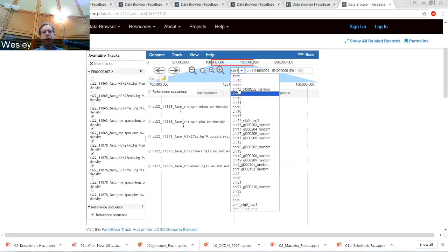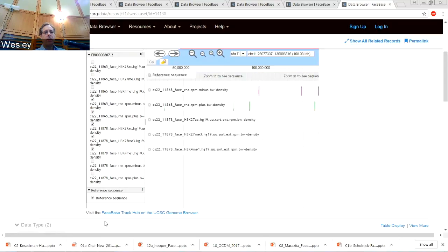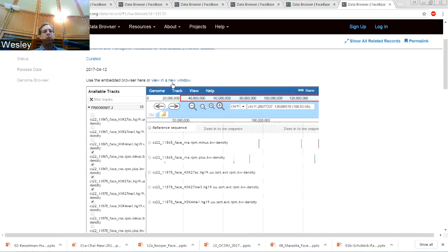Here I have to poke around a little bit, but as we can see, it's a pretty responsive browser. We've been fairly happy with the performance we see out of it. I will just mention before I jump to the next page that we continue to have links to the UCSC genome browser. We continue to support that with all of our new data sets that are coming out and see that as a very good channel for base-based data. And obviously we see fairly robust traffic from that site.